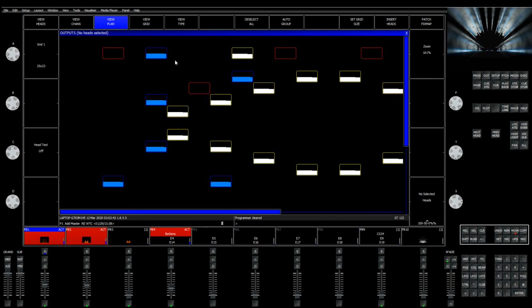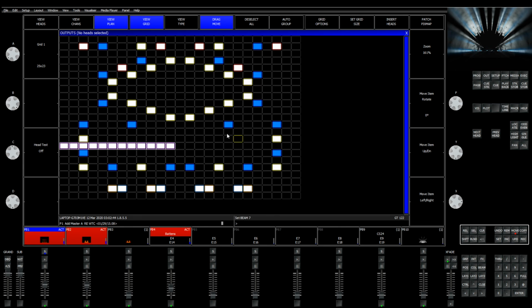Output, plan, view grid. Okay, drag move. So number 1 is kind of directly below you. Let's put it there. Then 2 is below that. Kind of there. 7 is kind of like there.